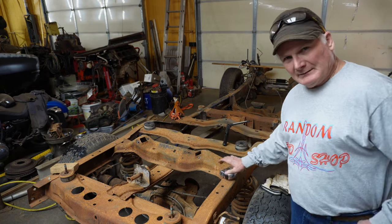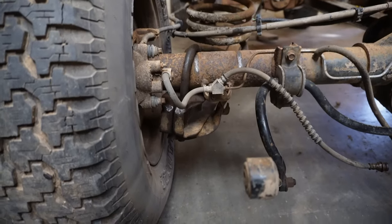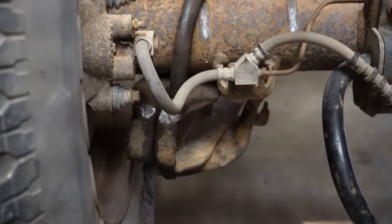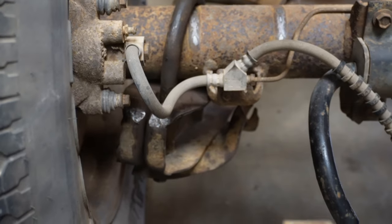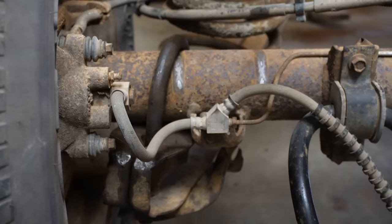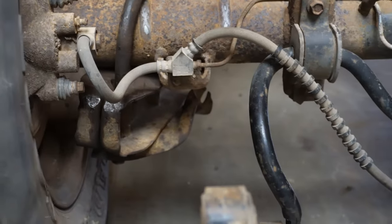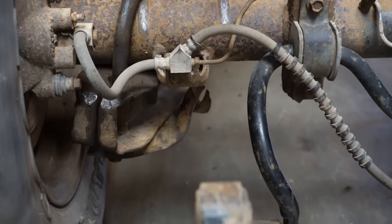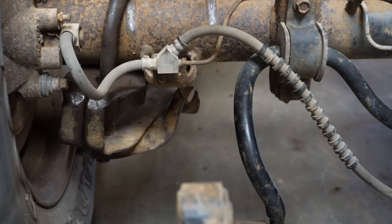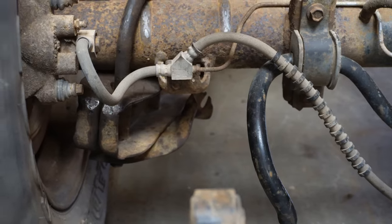Now, I'm gonna get the camera down here and show you what's going on and what we've gotta do. So right now, I've just got those trailing arms kinda rednecked around that axle so I can move this thing around. So here's what we got going on. The 8.8, the spring pads, they're perpendicular to the axle.